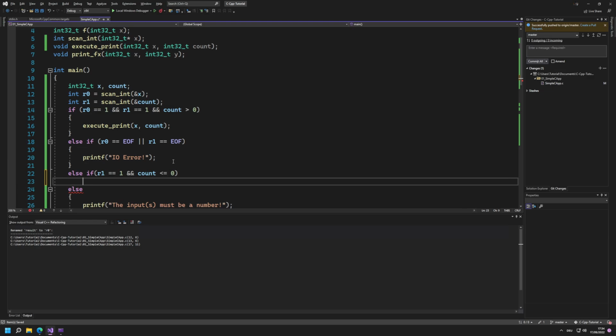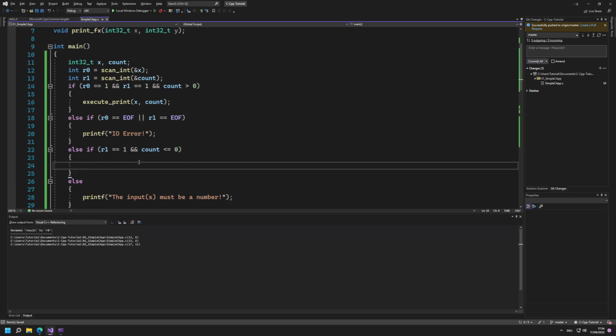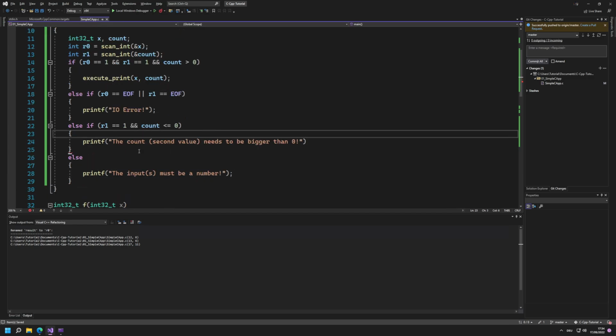If the count is smaller or equal to 0, the user entered a valid int, but the int is invalid. We're going to say printf: the count, second value, needs to be bigger than 0. Just to have a bit more error checking in here.